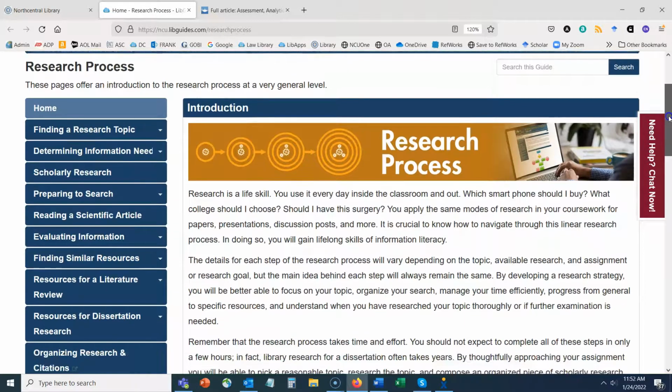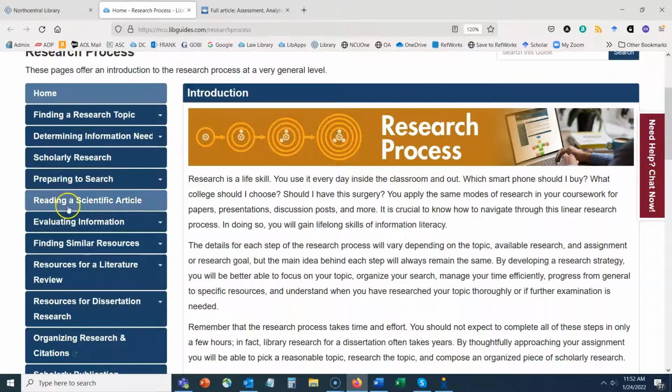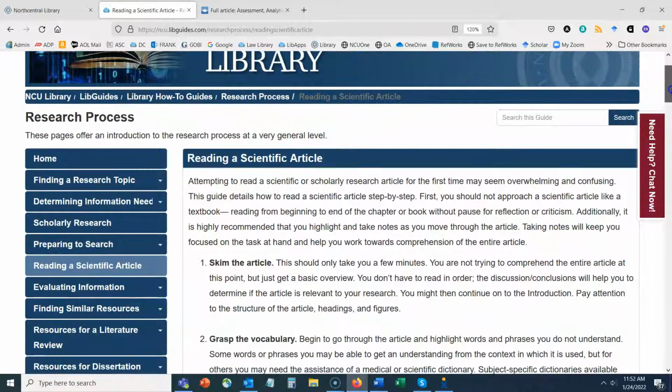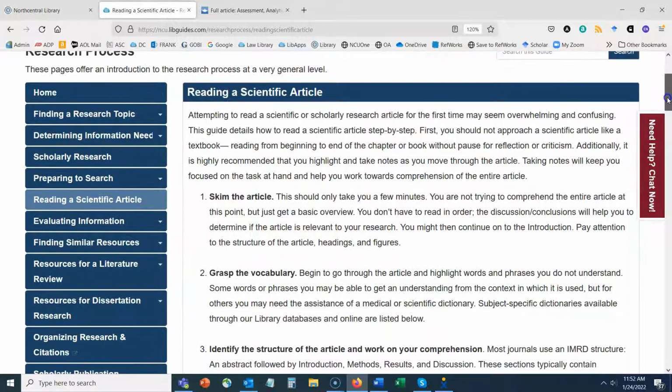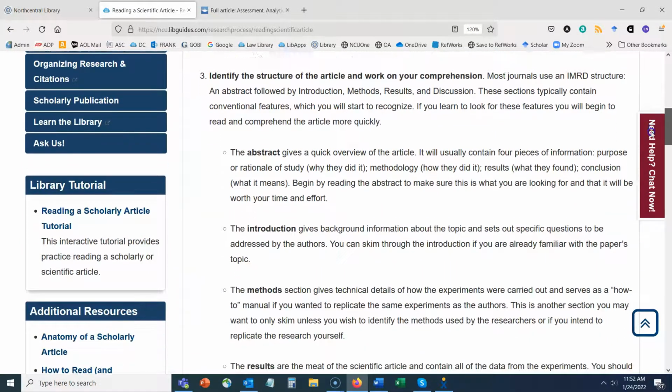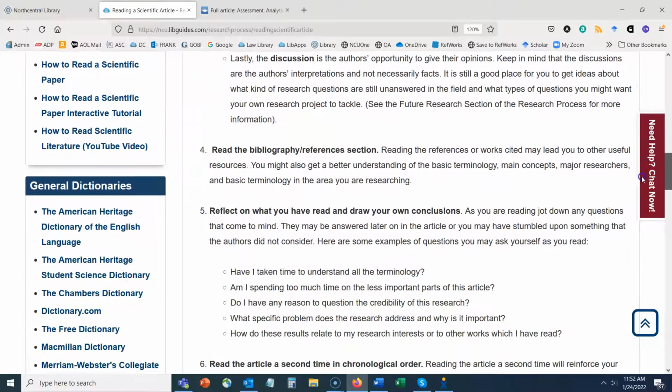So we do have a section here called Reading a Scientific Article. So I'm going to click there. Here we say scientific, in the workshop we say scholarly. We're using those terms interchangeably. And here is our Reading a Scientific Article guide. We do have steps involved, which we will be going over.